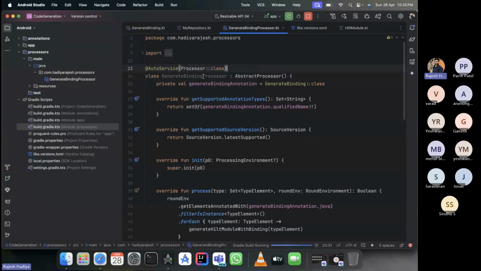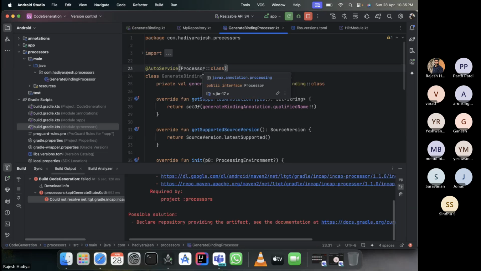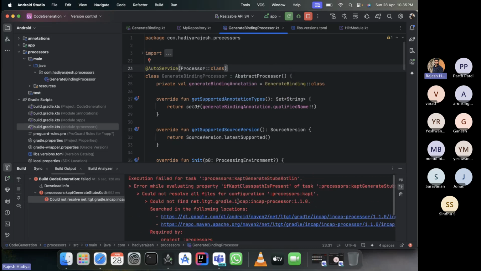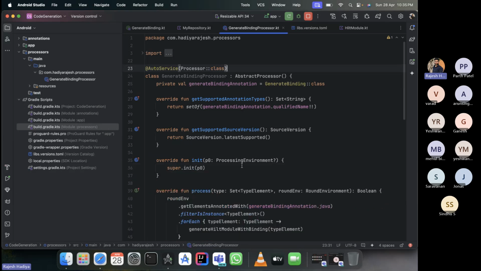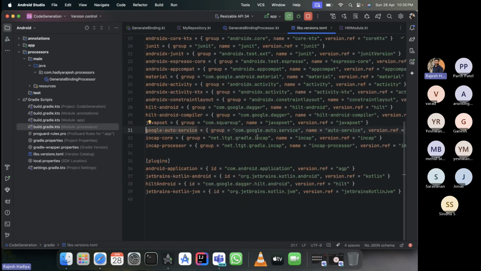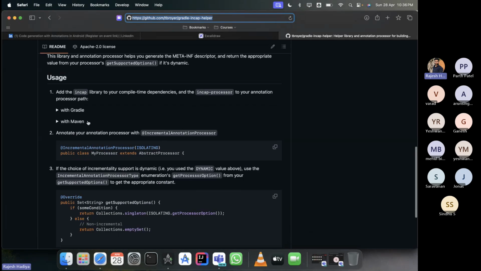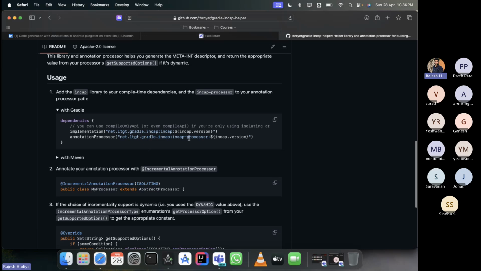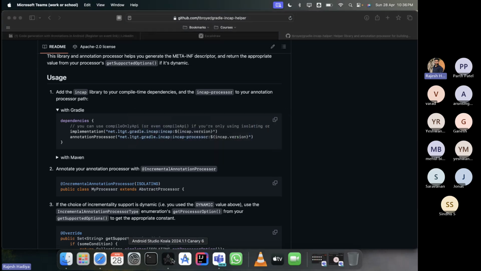Why are we not able to, let me just rebuild the whole project. What is this? Kapt could not find the incap processor. Let me see if I messed up with the dependency. With Gradle, it's net.ltgt Gradle incap and incap, and then incap processor, right?